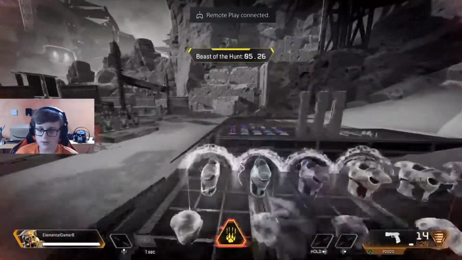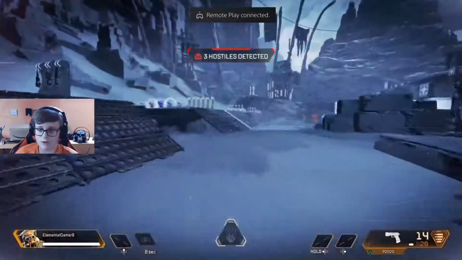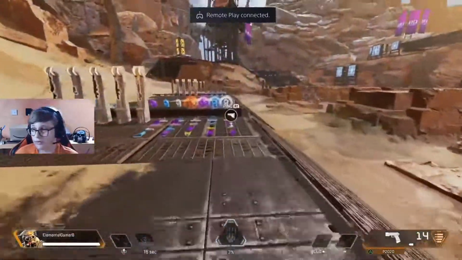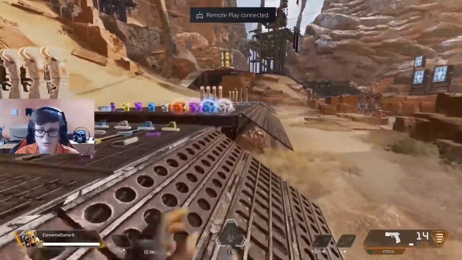Now keep in mind you can still knock players to increase the timer. So Bloodhound mains, don't worry, you can still farm kills for time. And that's pretty much it for the legends.